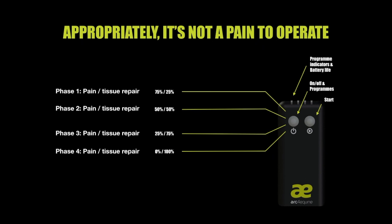Phase 1 for the initial injury. Then, as the inflammation starts to reduce, we move on to Phase 2. Towards the end of the injury, when we need to concentrate on the repair, we move on to Phase 3. Phase 4 is our maintenance program.